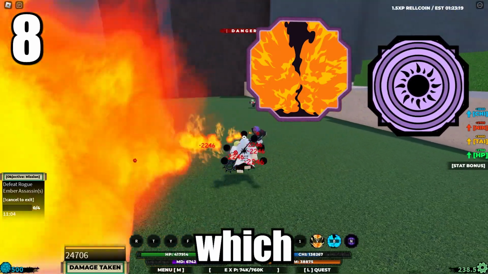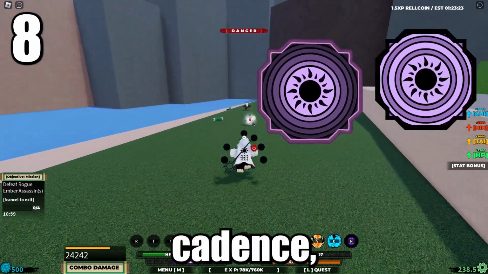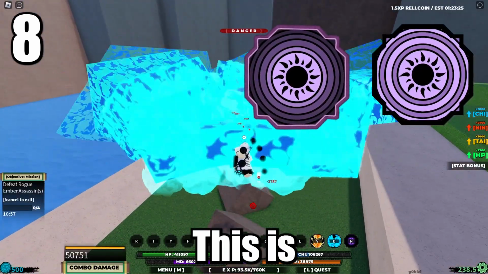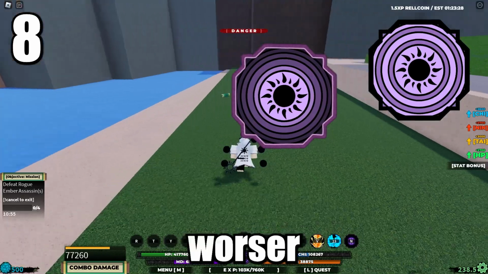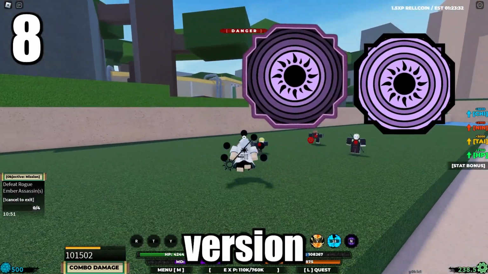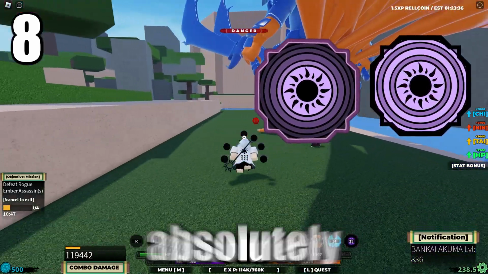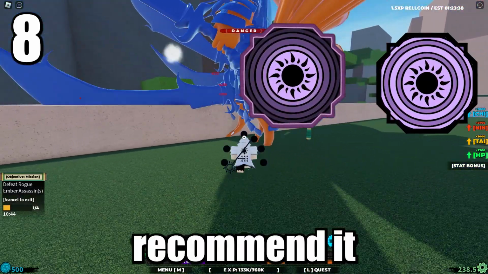But its last move, which I think is its strongest move, is a counter. It's almost like Code Gaiden's counter when it sends clones out. This is kind of the exact same thing, but it's just a little bit worse than Code Gaiden. So it's kind of like Code Gaiden, the worse version would be Shindai Rengoku, but still do not sleep on Shindai Rengoku. It is still an absolutely phenomenal bloodline. I would recommend it all the time.